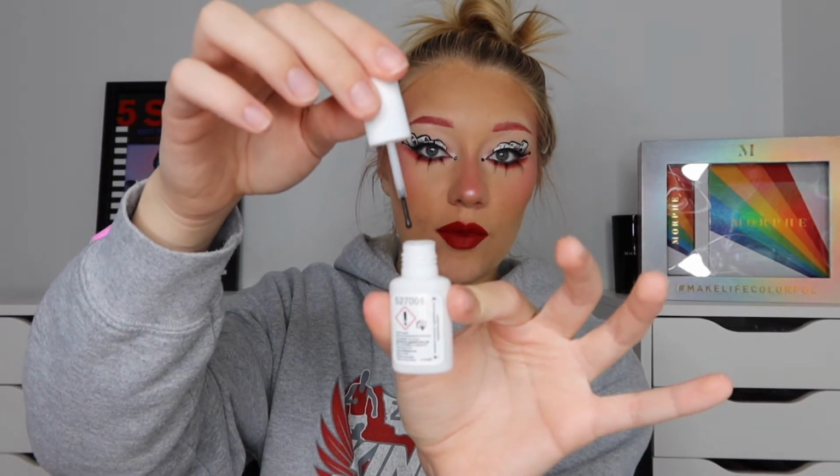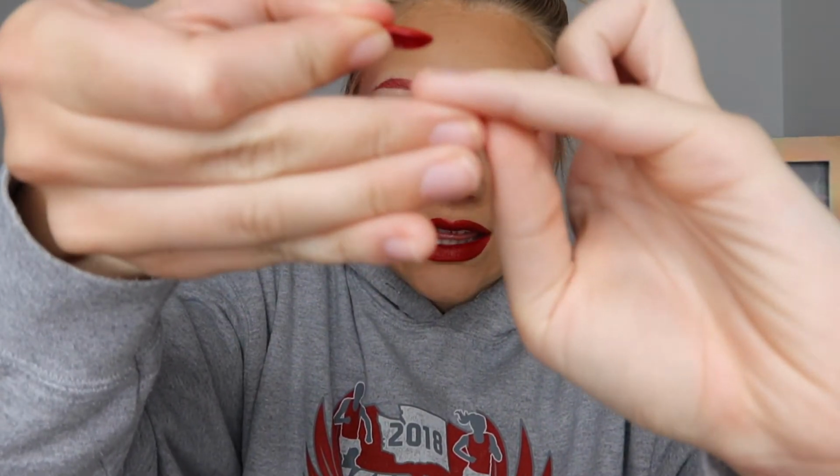Okay, so the glue kind of comes like a normal nail brush and you're just gonna take the glue and paint it on your finger like you would normal nail polish. And I'm just really gonna make sure that the glue goes back into my cuticles and on the corners. And then to ensure safety, what I'm also gonna do is apply a light layer onto the nail itself. And I find that that really is the trick in making sure that the nail stays on for as long as possible.